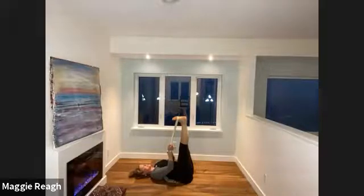Inhale, expand the belly. Exhale, contract the belly. This is called Viparita Karani. And just feel that blood, venous blood, returning towards the heart.